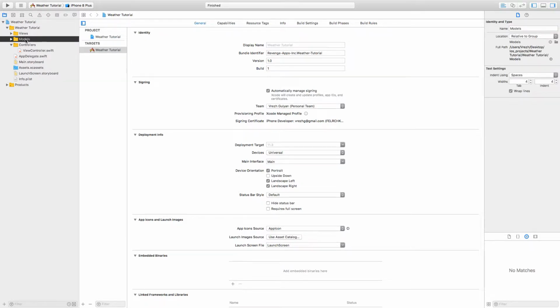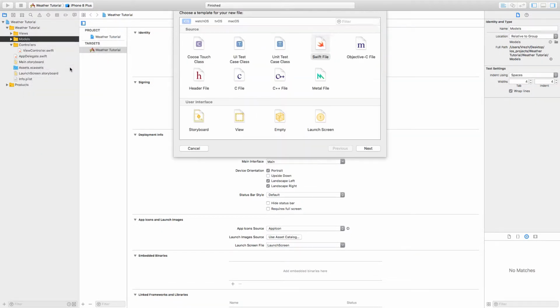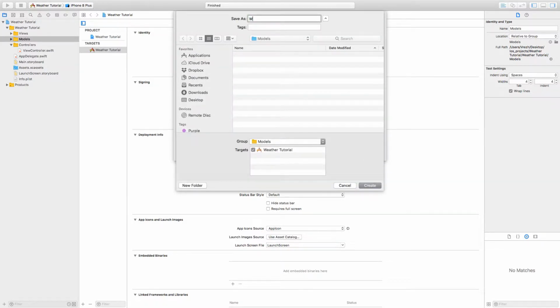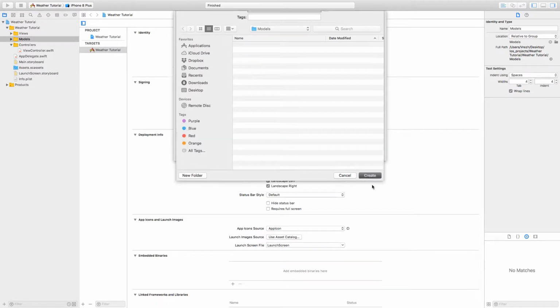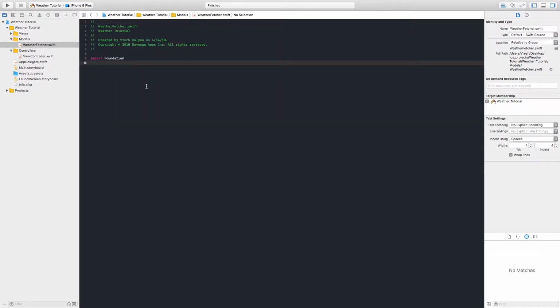What we mainly need is to make our class that's going to be calling and getting the weather. So we're going to make a new class. It's going to be a Swift file. We can call it whatever we want. I'm just going to call it, say, WeatherFetcher, something like that. Let that load up, and I'm going to say class WeatherFetcher.